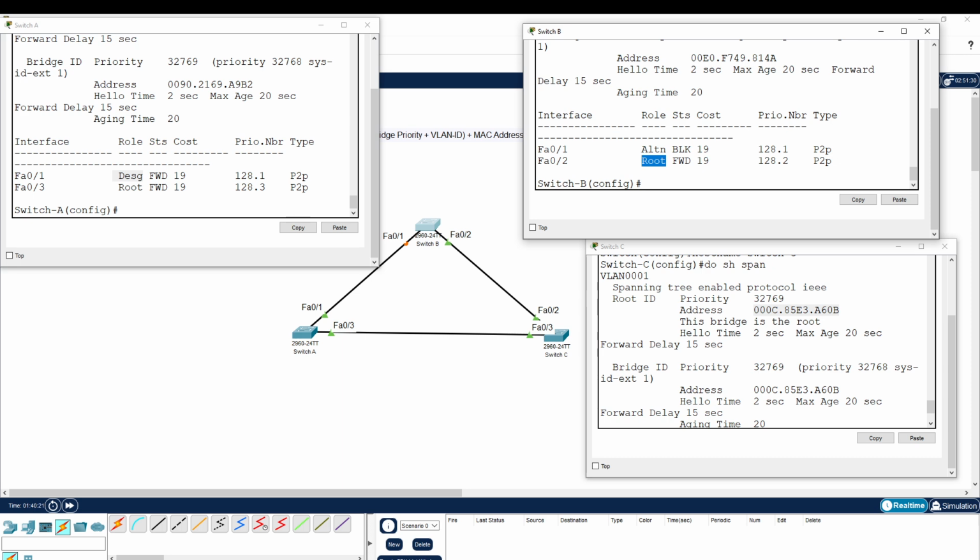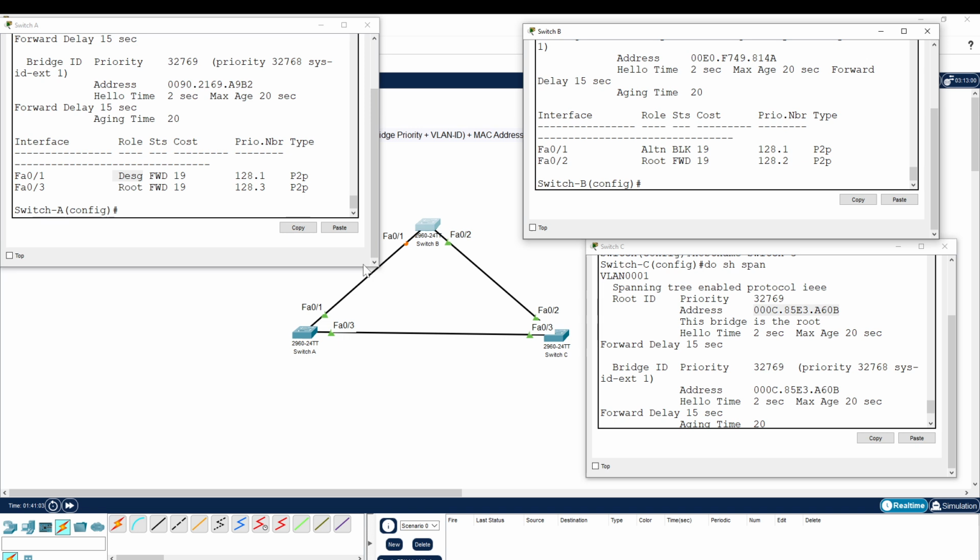And port 1, okay, I said designated or alternative, should be alternative, blocking. Why alternative? It is only a kind of backup. It will get active, it will be in forwarding, once this port here either goes to blocking or is disabled. Meaning that is how spanning tree enables us to logically avoid having a loop. Now, this interface is in blocking. It means it doesn't forward any traffic.